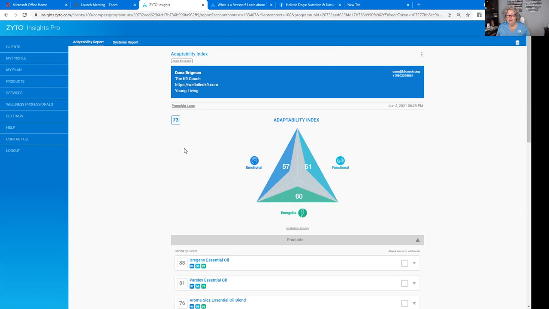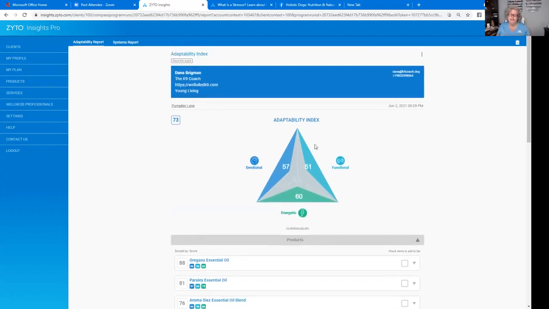This tool is not diagnostic. We're not going to walk away here going, oh my God, she's got something major wrong with her, but it's going to help us figure out what we can use by way of oils or essential oil products that would help her move into better balance or a state of homeostasis, if you will, between the systems of the body and overall well-being.